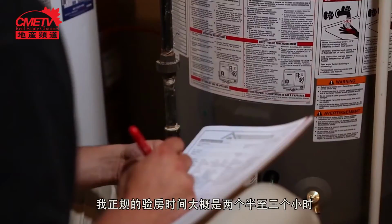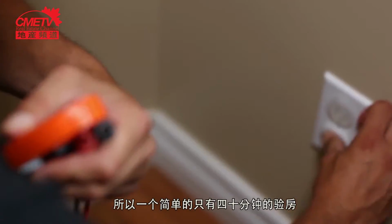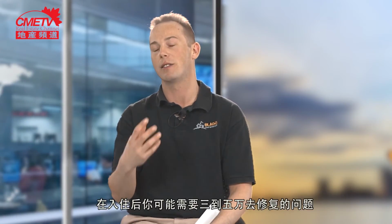But there's a lot of different ways that you can get a home inspection, or at least some knowledge on the house. You can do a walkthrough inspection. They're not really inspections. My average home inspection is 2.5 to 3 hours on a 1,500 square foot home, sometimes 4 or 5 hours. So a walkthrough inspection done in 40 minutes isn't going to tell you as much as a full inspection, but at least it's some sort of knowledge that if there's a major component failure, you're not getting stuck with a $30,000, $40,000, $50,000 renovation moving into a home. It protects you and your investment.